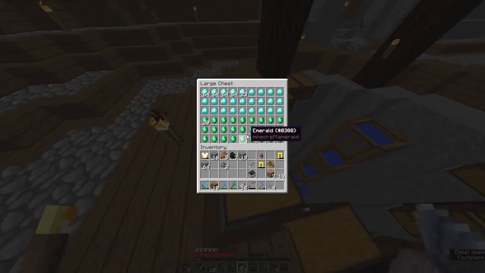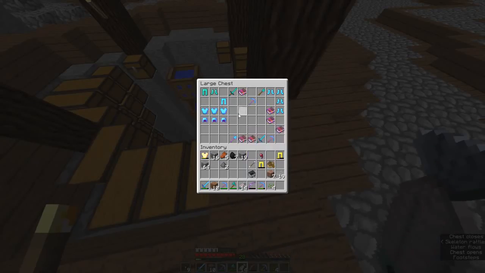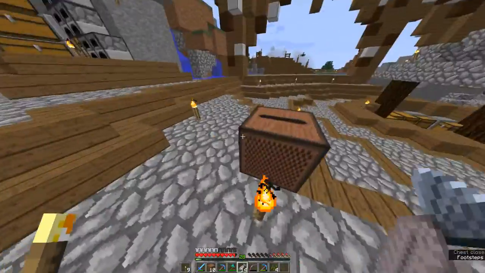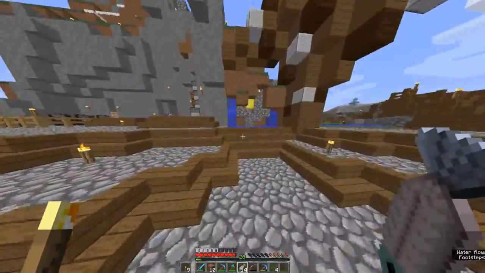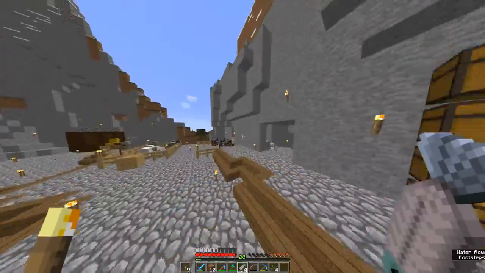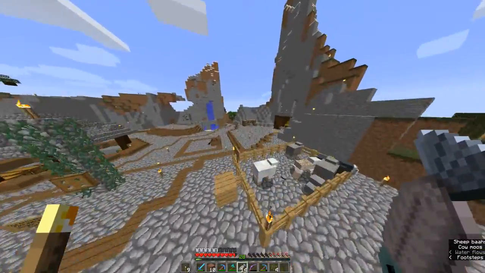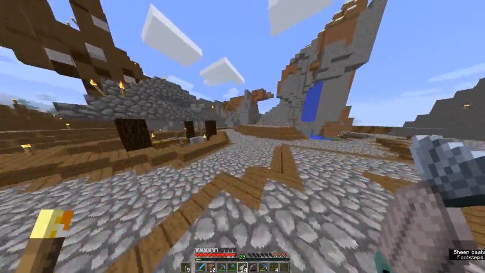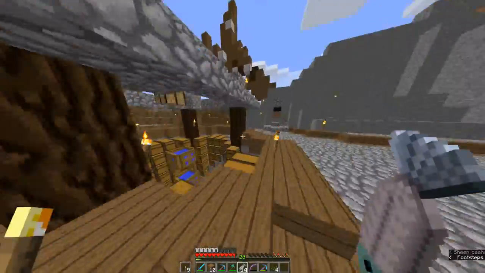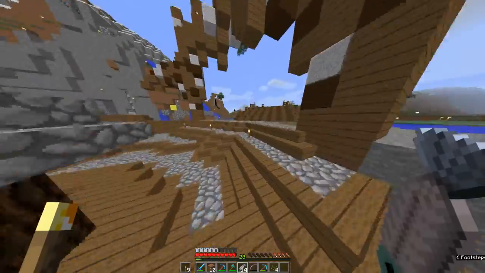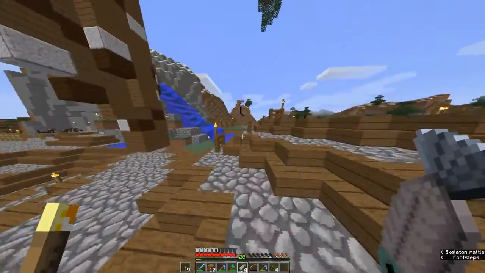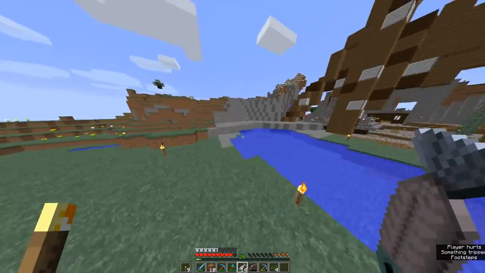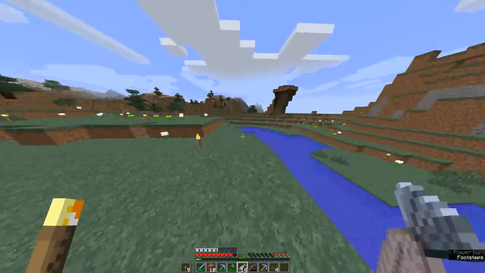We've got quite a lot of diamonds. We've got quite a lot of enchanted stuff, and still working on that project currently. We have a few more music discs, and yeah, we've been collecting animals here. That's pretty much everything you've been caught up to speed with. I mean, we've got this nice area here. We've also got a waterfall here with a bridge. It goes under to the river, and that flows through into here, which goes around here.